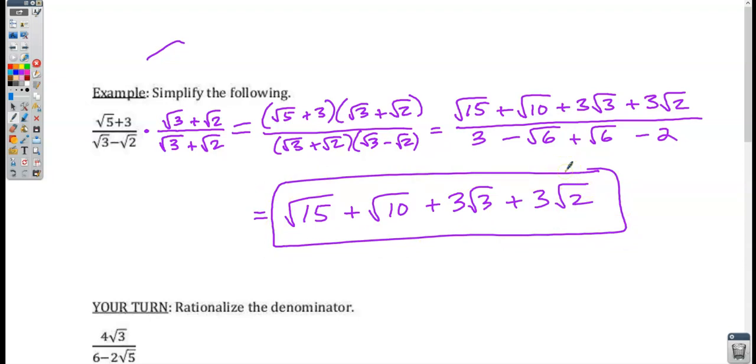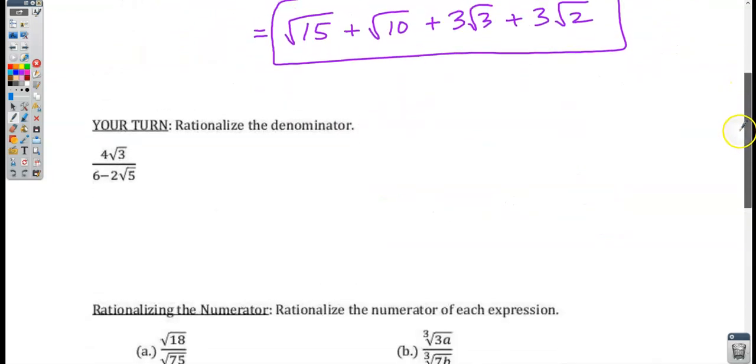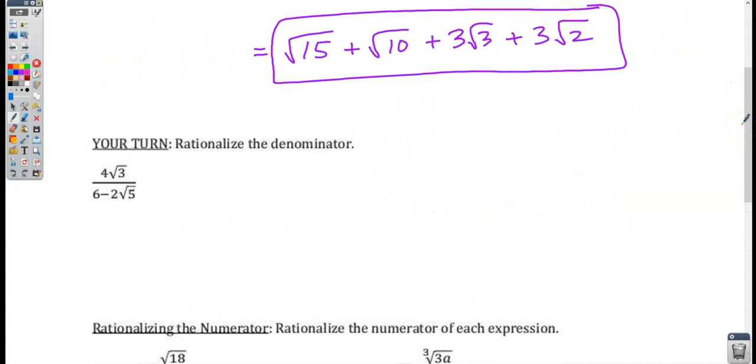All right, what I'd like you to do now is go ahead and do the problem here under your turn. You're going to go ahead and do that on your own time. Please take a moment to pause the video, and then, just like magic, once again, the solution will be here for you to check your work. So go ahead and pause your video now and come back when you're ready and you're finished with this example.